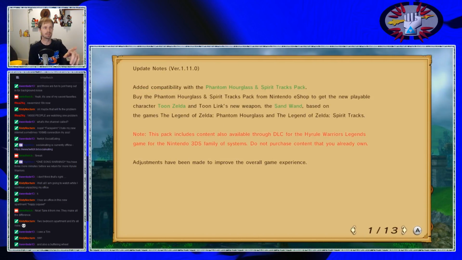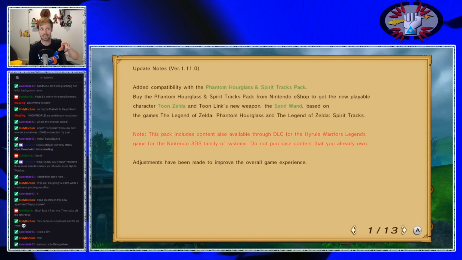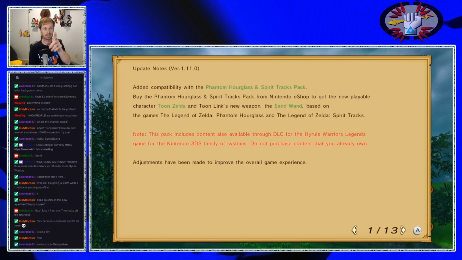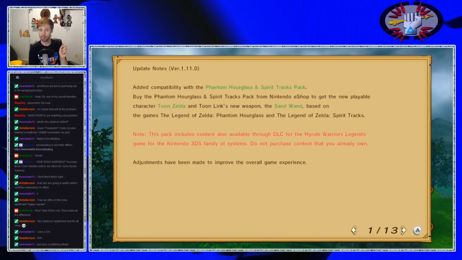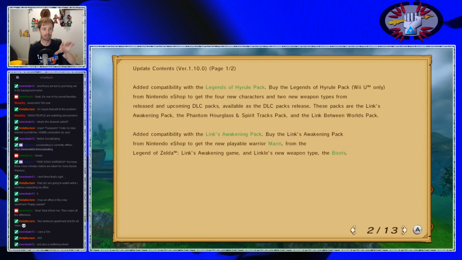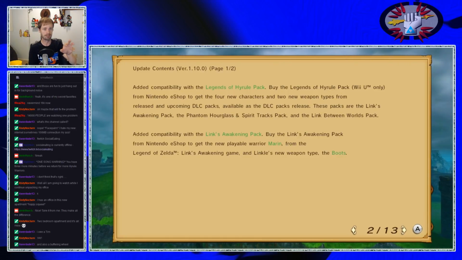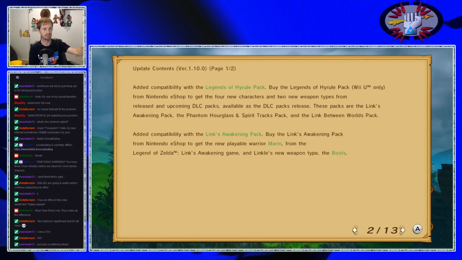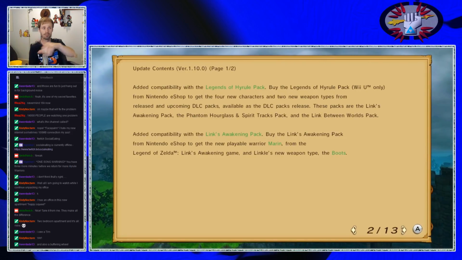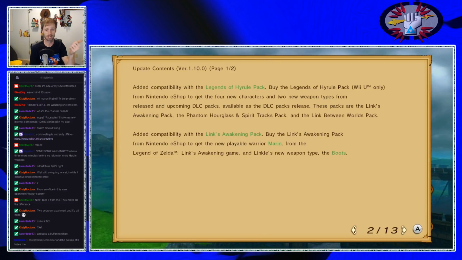Here's the newest ones. So, added compatibility with some of the 3DS DLC that came out a while ago, the Phantom Hourglass and the Spirit Tracks pack. You can get Toon Zelda and a new weapon for Toon Link, the Sand Wand. And then they also added compatibility with the Legends of Hyrule pack, from the 3DS DLC. It includes the Link's Awakening pack, which we'll get to in just a second, the Phantom Hourglass and Spirit Tracks pack, which we just had, and the Link Between Worlds pack, which we'll talk about in just a second.